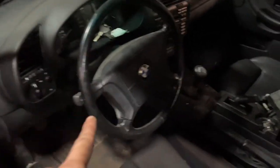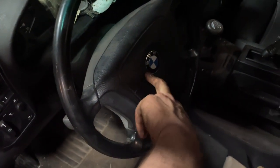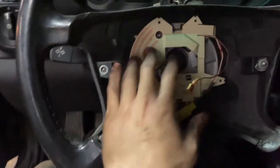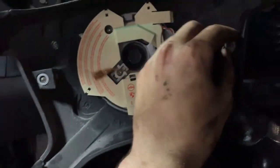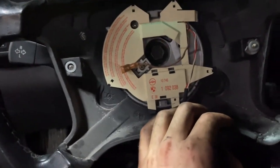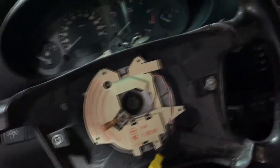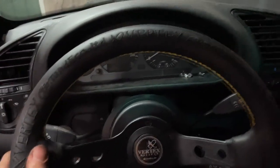I've got a Vertex to put on there. We're going to pop this off — I believe it's just two T25 Torx on the back, then this pops off and it's like a 16 or 17mm in the center. Take the wheel off, slide the hub on, and bolt up the wheel. I've got the airbag off and unplugged the airbag sensor. Normally this would be an easy job, but it looks like somebody already tried to remove it — they stripped the screw on this side. I ended up just loosening this side and snapping the right side off. Doesn't matter, I'm not using this wheel ever again. There it is completed — hub's on, wheel's on. I don't have an alignment, so I know this thing probably isn't going to be straight.